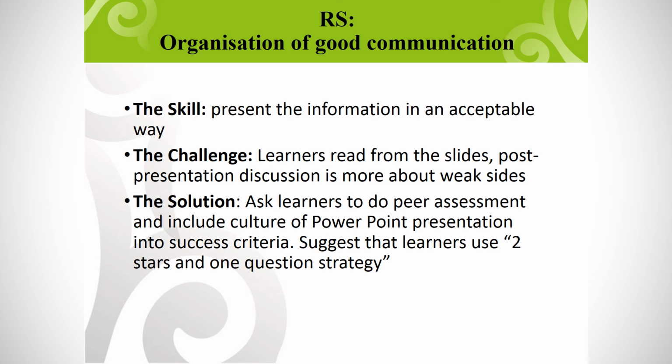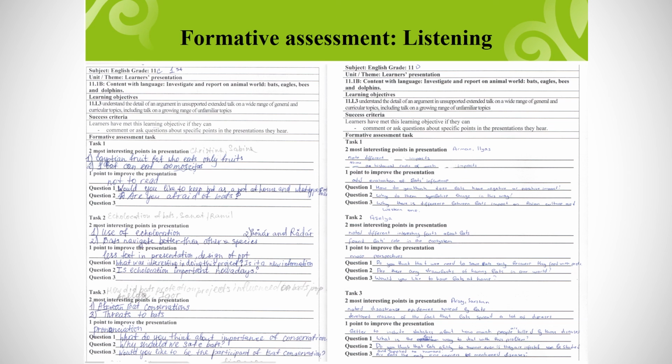Suggest that learners use the 2 stars and 1 question strategy. You can see this example of the 2 stars and 1 question strategy as a format of formative assessment. Learning objective: understand the detail of an argument in unsupported extended talk on a wide range of general and curricular topics, including talk on a growing range of unfamiliar topics.